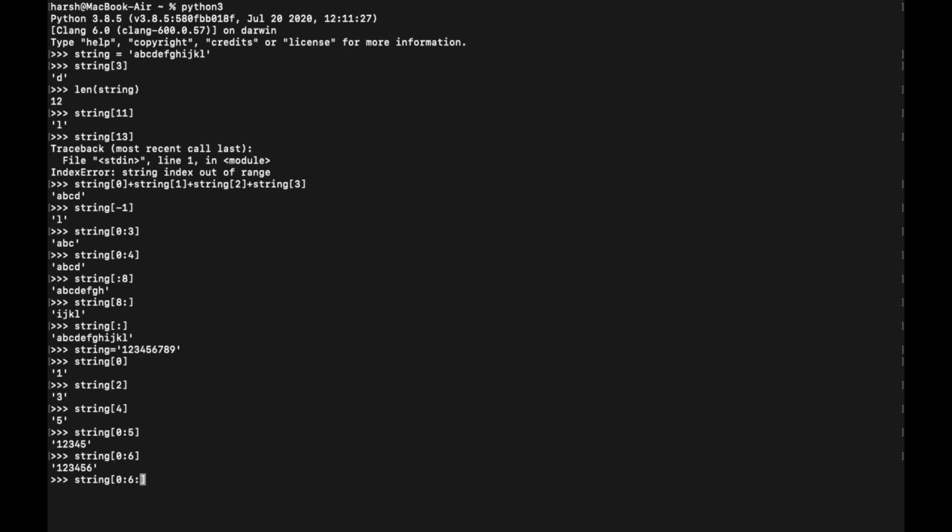Now what is step size? Step size is the leap that we can take, the distance that we can cover in a single step. If I mention 2 here, it means that I am covering 2 elements at a time, right? So if I want to go from 0 to 6, that is the elements 1 to 6, and I am covering 2 elements each time.